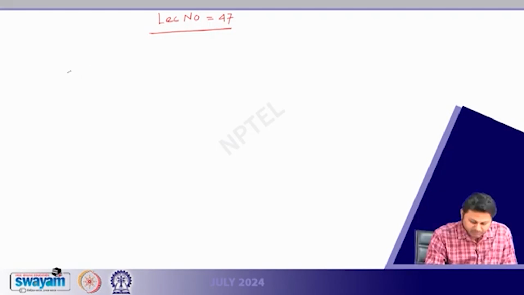So today we have lecture number 47. And today we are going to discuss how Fresnel's diffraction happens for an arbitrary aperture. So before doing the specific case, we need to understand a few aspects. So let us do that.